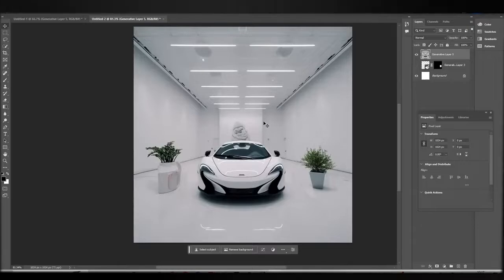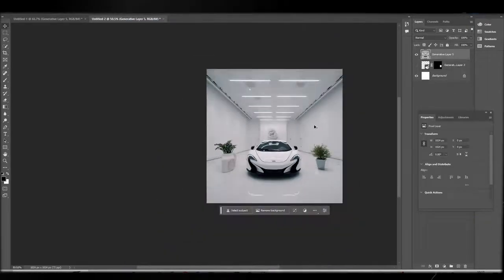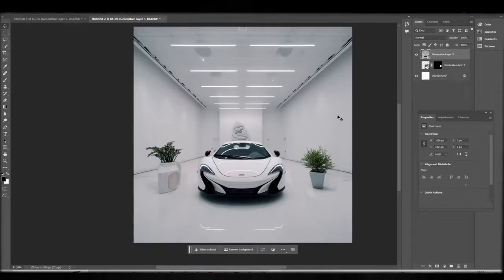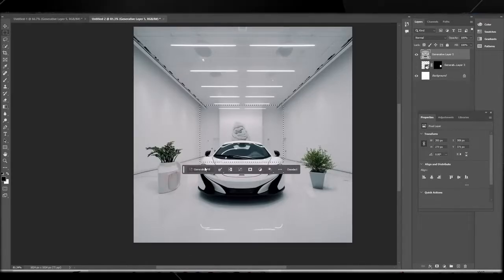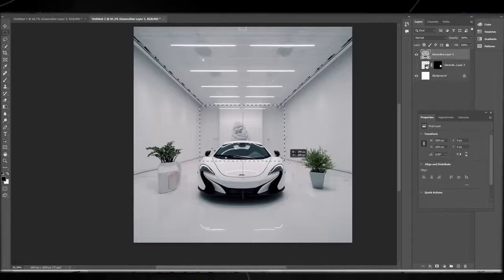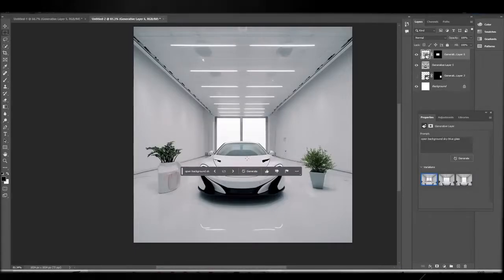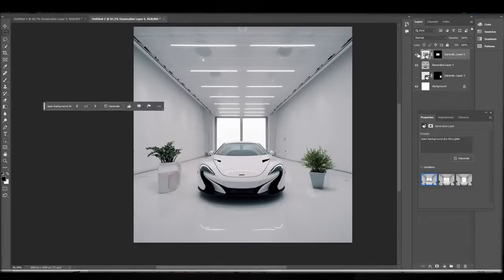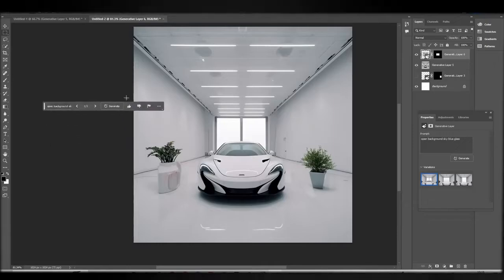Now, what's also cool about this is that you can actually change the entire composition of this image. You can see before we started with a McLaren with some posters on the wall, but now we don't have any of that stuff. So what I'm going to do here is change the background. I'm going to put this as open background sky. So right here, you can see that we've now added this door. So we've opened up the back of the door.